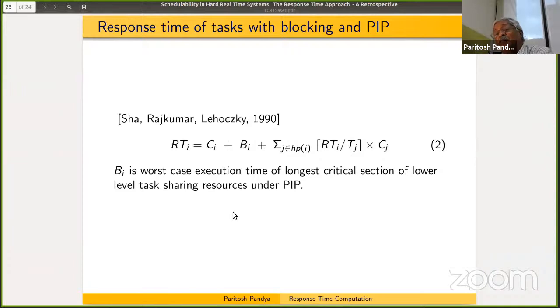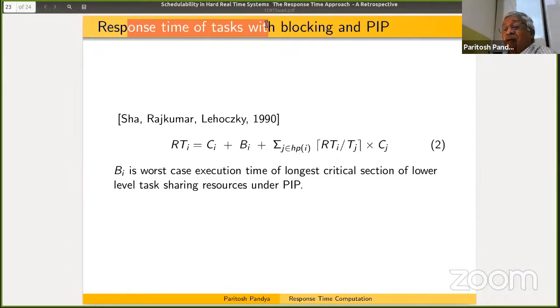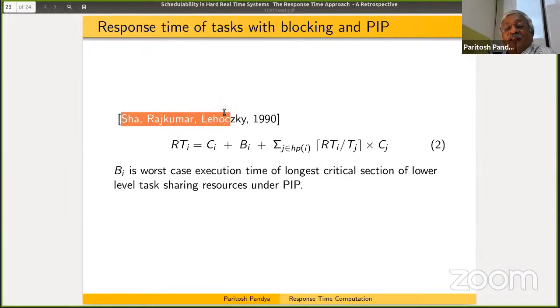But under this kind of blocking, can we again make sure that our scheduling scheme is feasible? Because our old analysis was always without any blocking. So the fourth paper in that list proposed the analysis of response time of systems with blocking and priority inheritance protocol. And that is the paper by Sha, Rajkumar and Lehoczky from CMU. And what it did was, it took the original equation. In our equation, the only difference was this B_i term was not there. Everything else is identical. By their analysis, they added this term B_i.